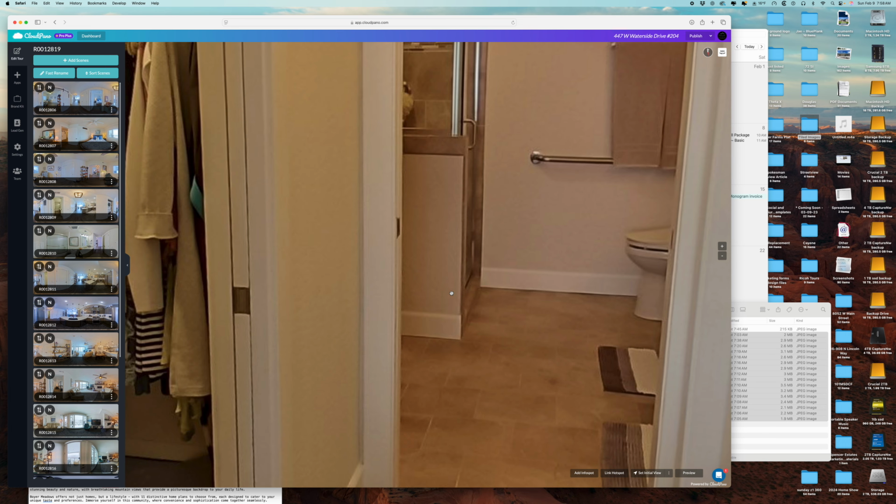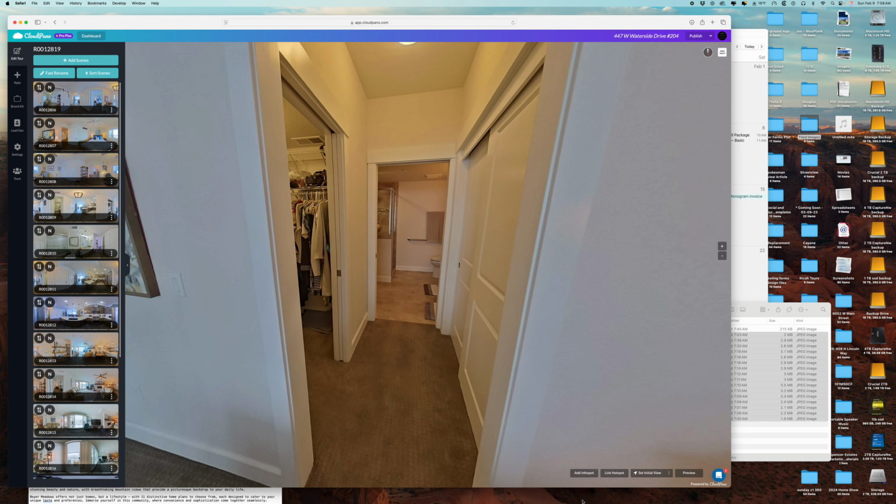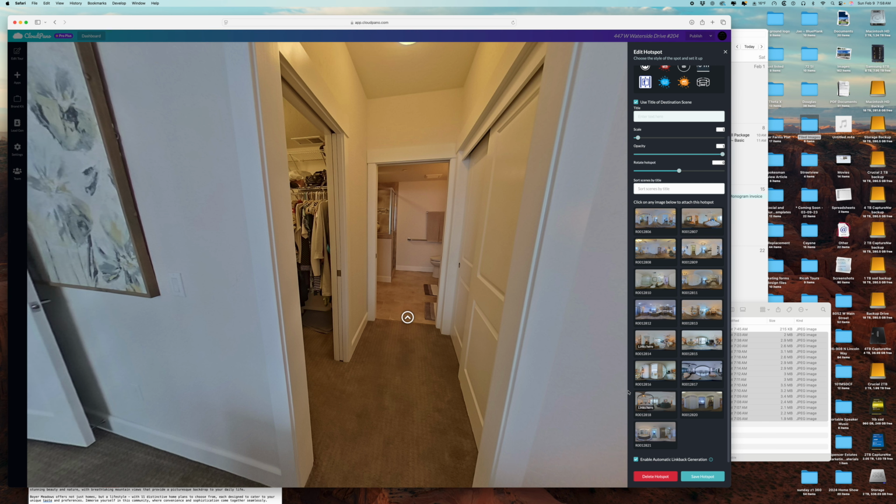For this hallway slash bathroom, I just did one in the hallway, which kind of looks into the closet.